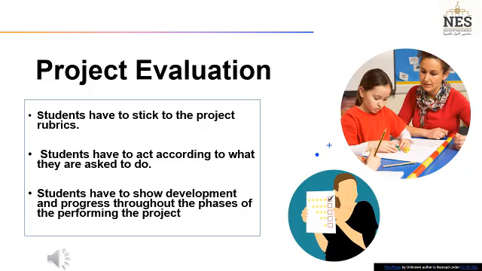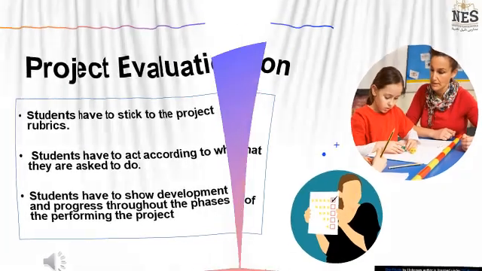Students have to show development and progress throughout the phases of performing the project. So, teachers must see that, and students have to show that, and parents have to document and videotape and photograph their students, or their children, while doing the project until we come to the end of it.